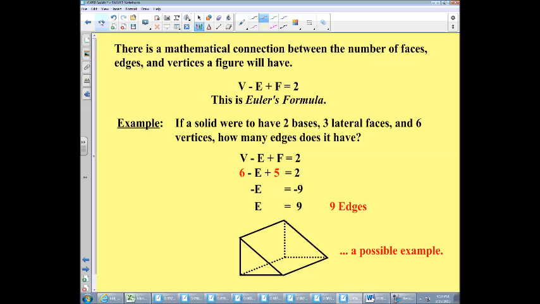Now, we came across a formula, and you may need to refresh your memory on this one since it's been a while. It's called Euler's formula, and Euler's formula accurately relates the number of vertices, the number of edges, and the number of faces together. The formula says vertices minus edges plus faces equals 2. Now be careful when you are using this formula. The F for faces is not just the lateral faces, that is the total number of faces, including the bases. So it's a very simple formula: plug in, solve for your missing value, and it'll tell you exactly what you need to know.